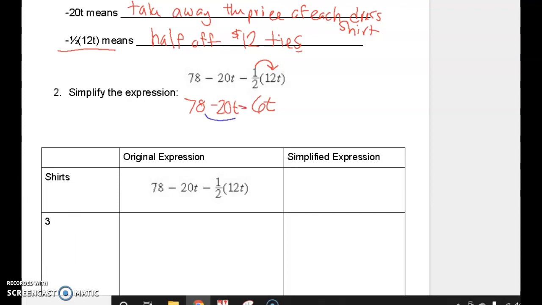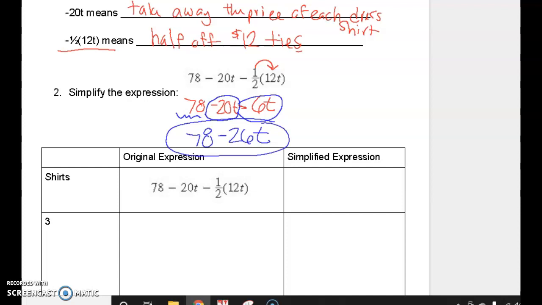Notice I have here, and I'm going to treat this like a negative, negative 20t. Notice I have here negative 6t. Alright, if I combine those, since the signs right there are the same, negative, negative, keep the sign, add them together. Now I'm left right here with this lonely constant. There's nothing to combine with it, so I just bring it down. That is as simple as the expression can get.